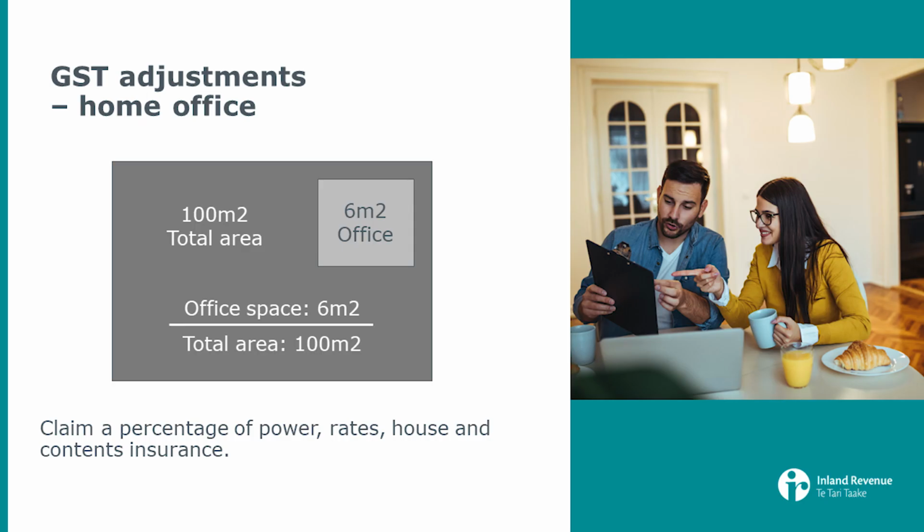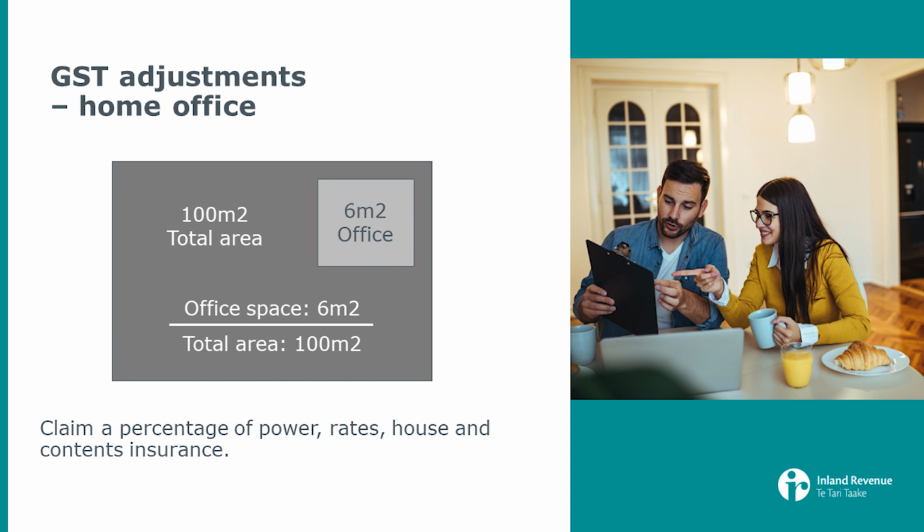Now we'll look at how to claim GST for a home office. You'll need to measure the floor space of the home and the space that's being used for business. Divide the home area by the office area to calculate the home office percentage. You then claim this percentage of the costs relating to the home, and some of these costs have GST.